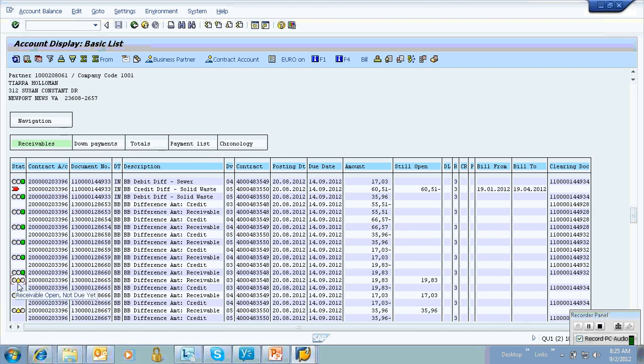That is why it is coming with the yellow status, receivable open, not yet due. You can offset this credit item against this debit item, so that one document number would be generated. That is the clearing document number, and it will be shown against the clearing document here and here as well.